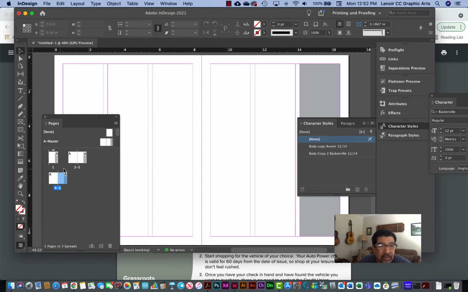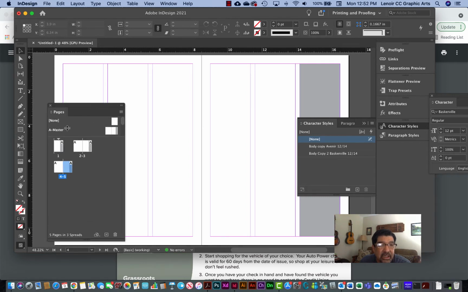And a couple of things with the master pages, I have it set up as facing pages. That way you can kind of see how the reader's going to see it. So if I look at this pages 2 to 3 spread, I can get an idea of how the reader's going to look at it. And same thing here. But let's say that on pages 2 and 3, I don't want this little tint box. How do you get rid of it?